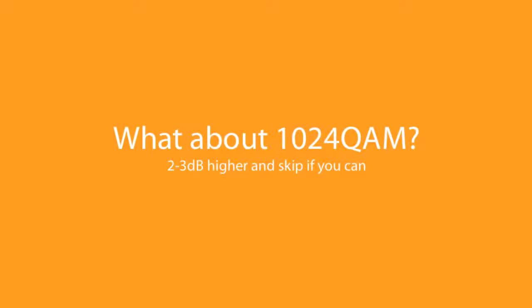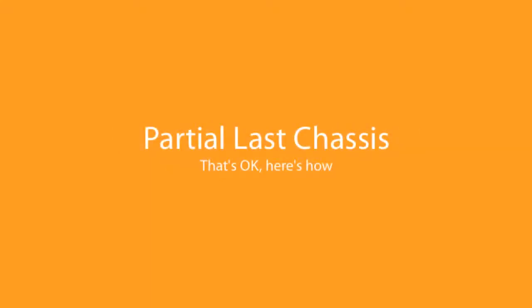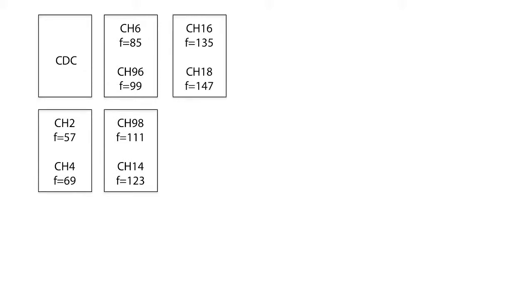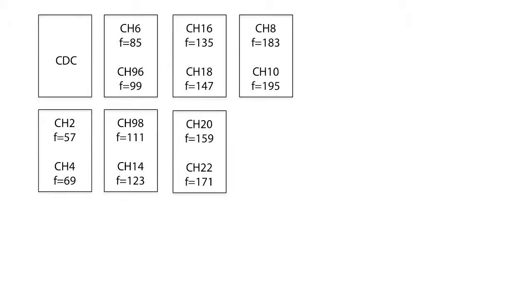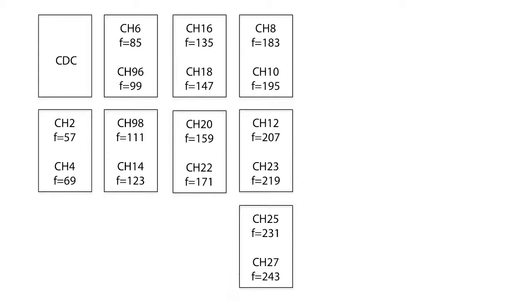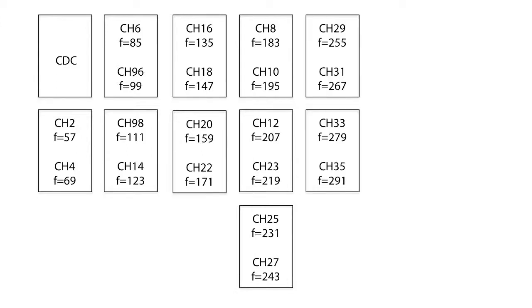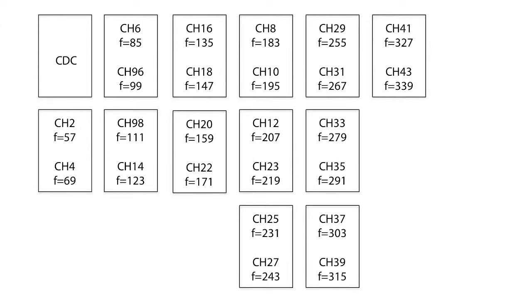So the recommendation for 1024 QAM channels is to have no immediately adjacent channels, and raise the level by about 2 to 3 dB. Well, since most people don't fill up that last chassis, what do you do? Well, the idea is to keep the same approach of having the higher frequencies with lower insertion loss to keep that tilt. So whether you physically locate these TDTs in the last chassis to the right or not, that's how you want to arrange the channels.